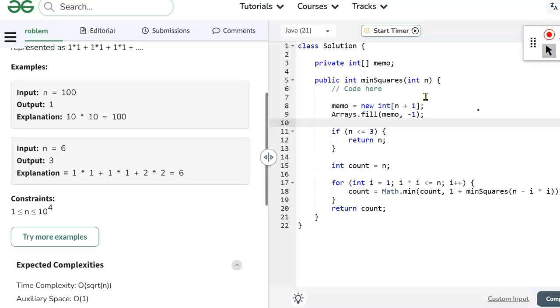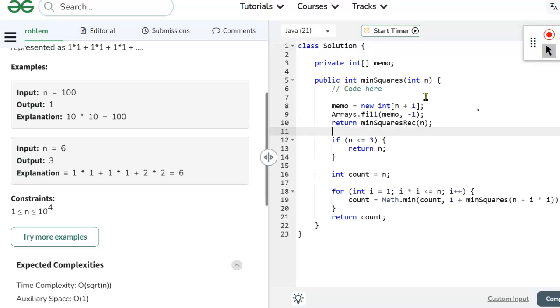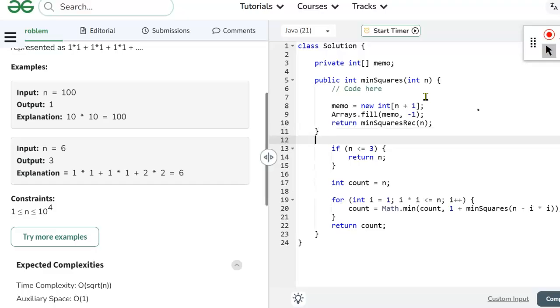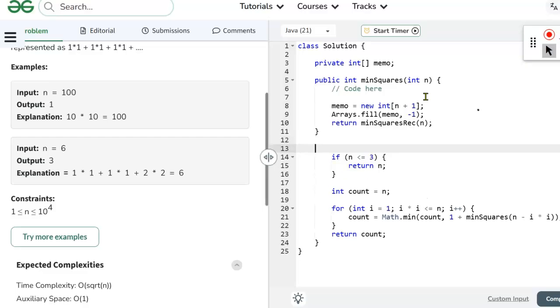If it's not -1, we already computed it, and we can just use it without recomputing it, and then we'll return something that we'll call min squares recursive and pass in the n. All right, how does that look so far? Private int memo, I think that's okay.